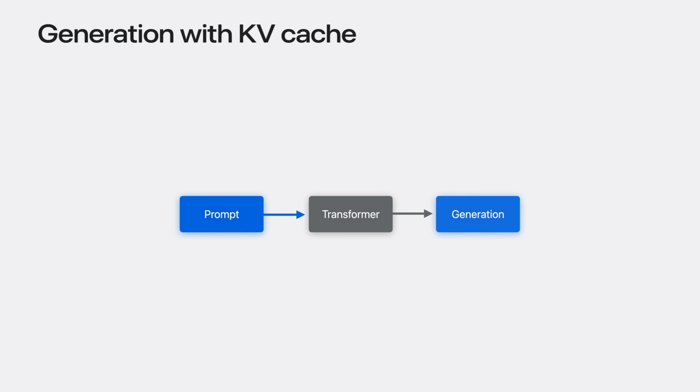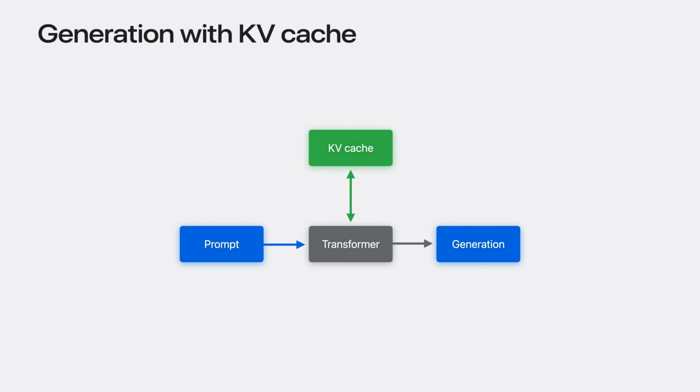So far, we've seen how to generate text from a single prompt. But what if you want to maintain a conversation, or generate responses in multiple turns where each new prompt builds on the previous one? That's where the key value cache, or KV cache, comes in. Language models use attention mechanisms to process input tokens, and during generation, they repeatedly compute attention over all previously generated tokens. This can get expensive, especially for long prompts or multi-turn scenarios. A KV cache solves this by storing intermediate results from earlier steps, specifically the keys and values. Instead of recomputing everything from scratch, the model reuses this cache, saving time and computation.